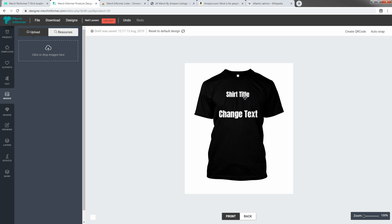Let's see. Steve says: say I want to fit an image inside a box. If I scale them from the top, the bottom moves also. Yeah, well, it has to be like that, Steve, because otherwise the image will get all distorted, and it will look really bad. And these download in 300 dpi, so you want to make sure that when they scale uniformly, they actually look good when you upload them. So that's why: one, 300 dpi, and two, when you actually change a text, it's not just going to move from the bottom, it's going to move the entire thing at once, so that when you do upload it, it will look good.